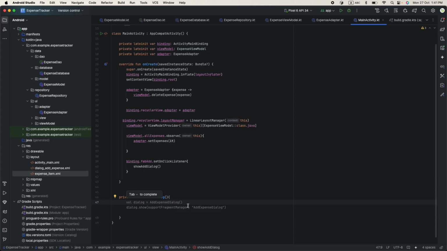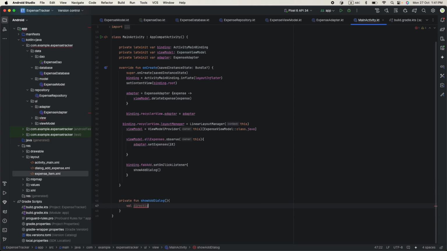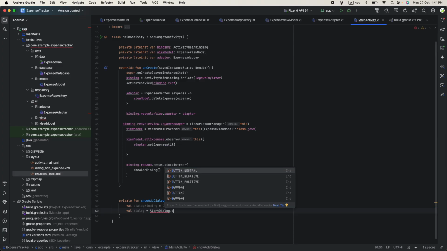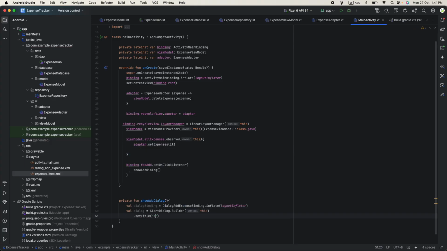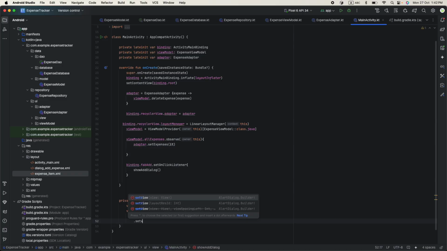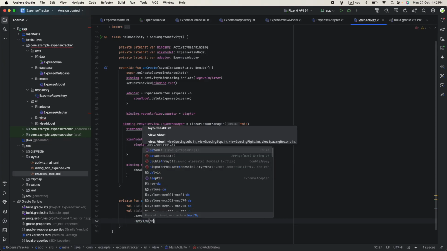We need to use the binding for this one also, so we say val dialog binding is equal to dialog add expense binding dot inflate layout inflater, then val dialog is equal to alert dialog dot builder this, set title, add expense as the title, dot set view dialog binding dot root.